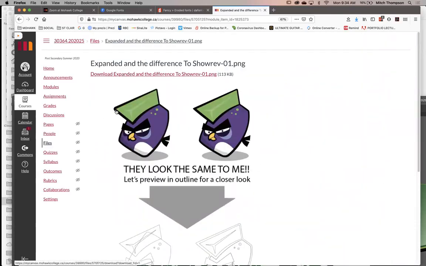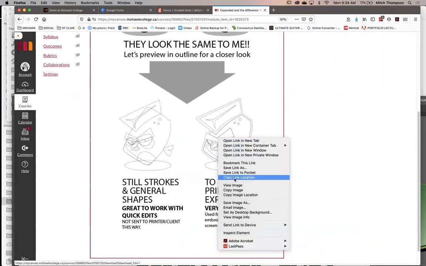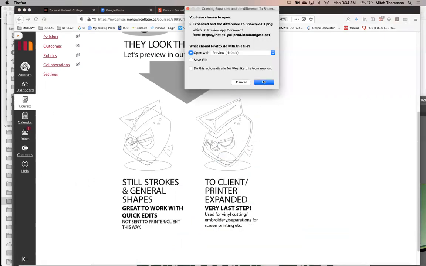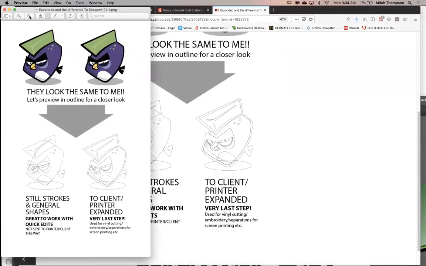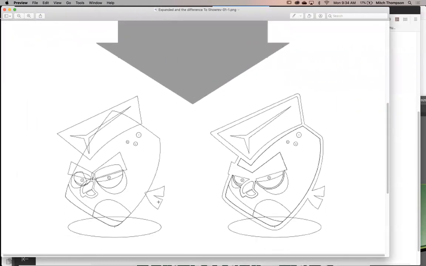I talked about this last week. I know we're probably sick of seeing Angry Birds by now, but have a look at how we did our first red Angry Bird together, and we did the drawing around. Now, this is an expanded version in comparison to not expanded, okay? There's a huge difference between the one that's usable, editable, and the expanded one. Editable, easy to move: move Eddie, his hair, his dots, his tail, his shadow. All good.